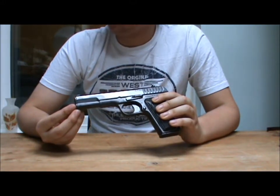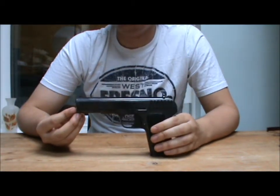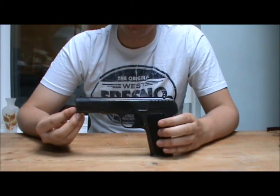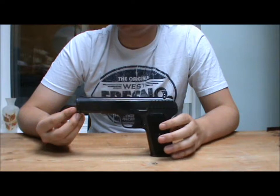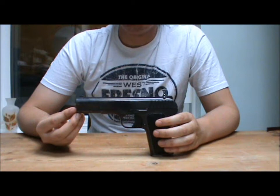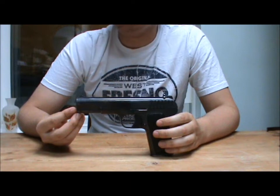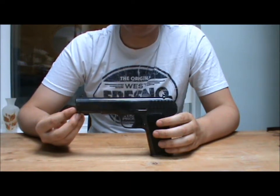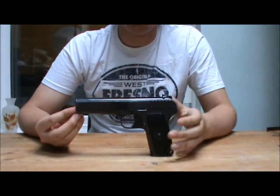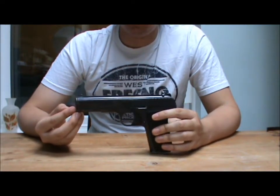This pistol popped up as a result of the Russian army basically wanting to update its sidearms in 1930. They were currently using the M1895 Nagant Revolver. That's quite a well-known gun as well. The only trouble with it was it was a revolver — it used a special gas seal cartridge, and it wasn't a break-open design like the Webley. So once you'd fired the six rounds, you had to use an ejector rod to manually poke them all out, and you could only load them in one at a time. It was quite a time-consuming process to reload; not terribly practical in battle.